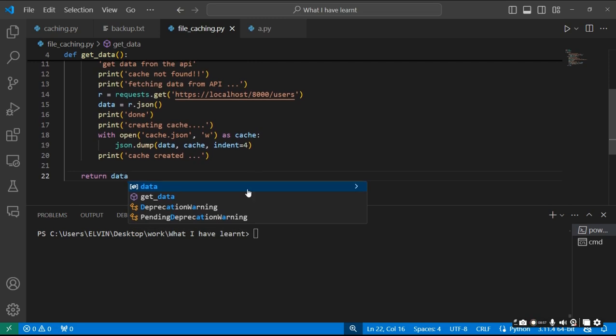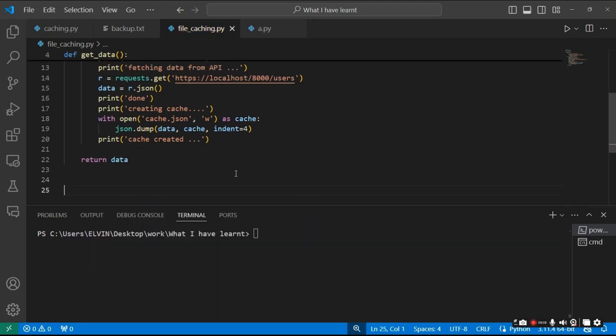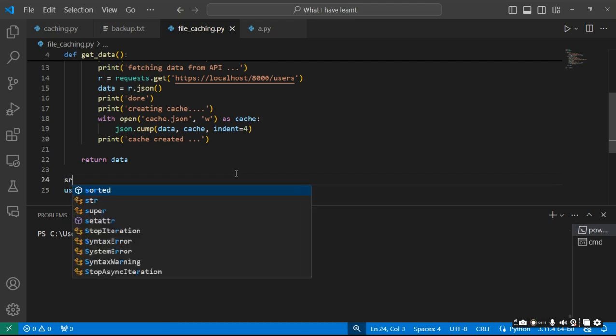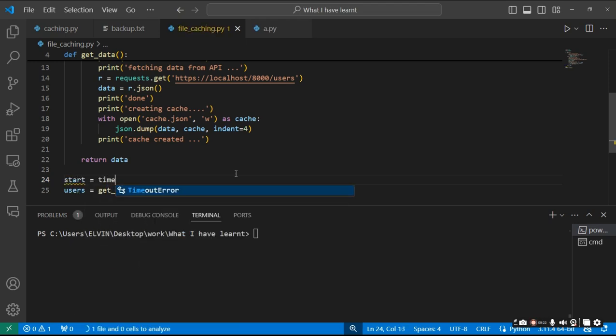So let's try this out. We can call this function. We can do print, we'll say users is equal to get_data. Then we can put there print start time, we can say start is equal to time, then stop will be the same.